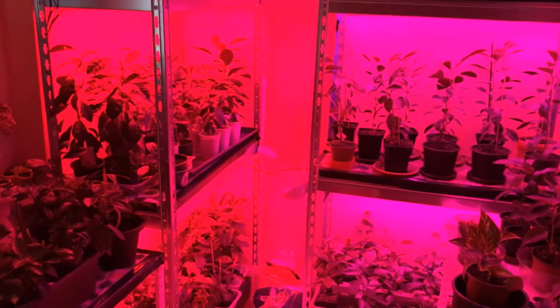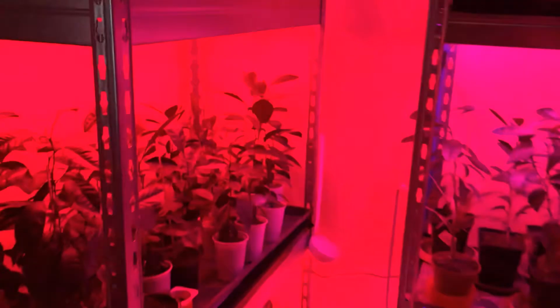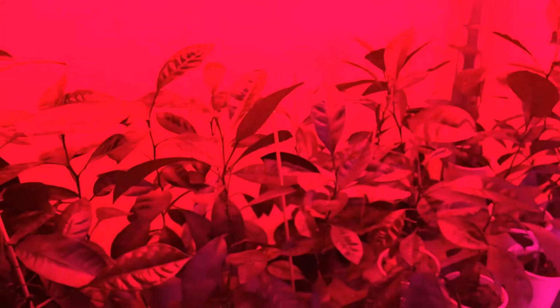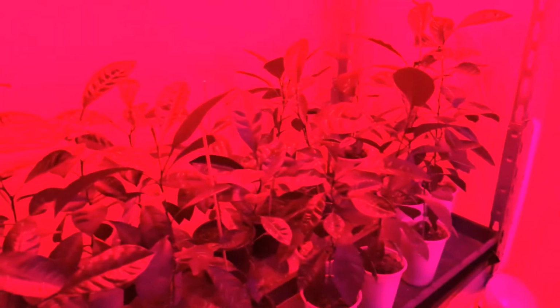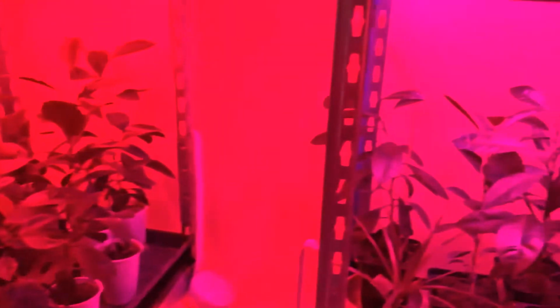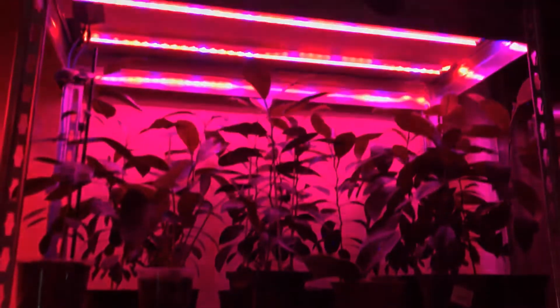trees. Why this video by night and why this interesting color video? Because I was trying to show you that my seedlings are getting light during the night as well, and they are having a new home. What do I mean by new home? It's the same old balcony, but my husband really did a very nice beautiful job.